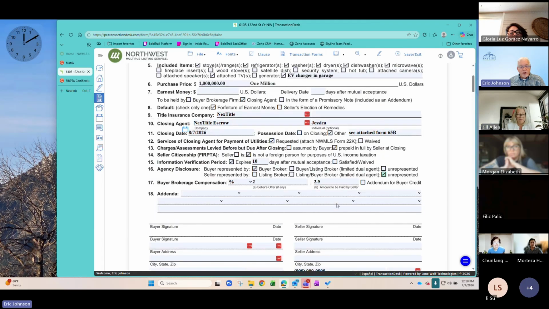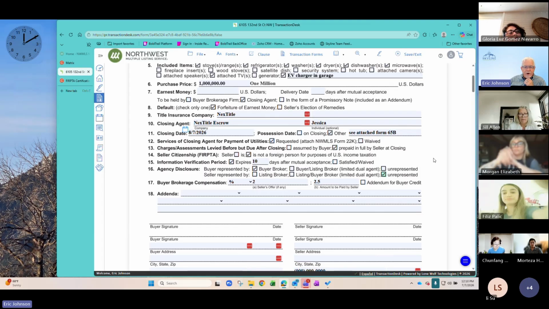And then you do a Form 42. So you can do that. Talk to one of us if you're doing it. That way we can coach you through doing it correctly. Unrepresented parties, they feel as though they are represented way too often. So we want to make sure you're taking steps to make sure they understand that they're on their own. But in this case, we don't have to worry about that. We've got sellers represented by the listing broker.